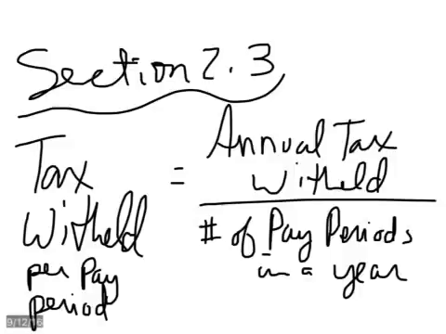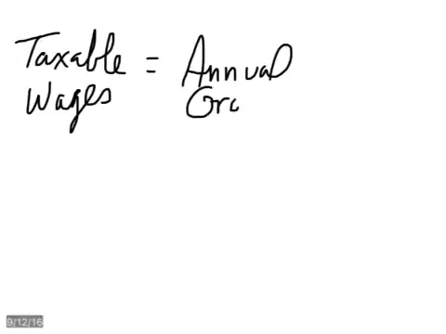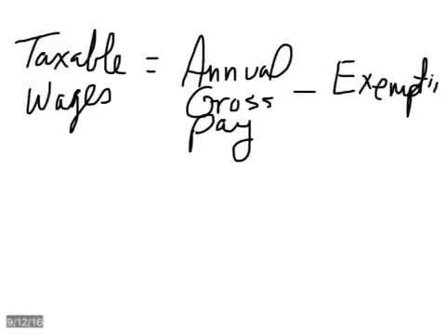As far as the steps go, just so that you understand what the steps are. The first step that you'd have to do is find the taxable wages. That's step one. In order to find the taxable wages, you take the annual gross pay and you minus out any exemptions. Okay? We did that already. The exemptions, remember, were single, we'd minus 2,000. Married, we'd minus $4,000. Any dependents, we'd minus 2,000 out for each of those. Okay, that's what that first one was.